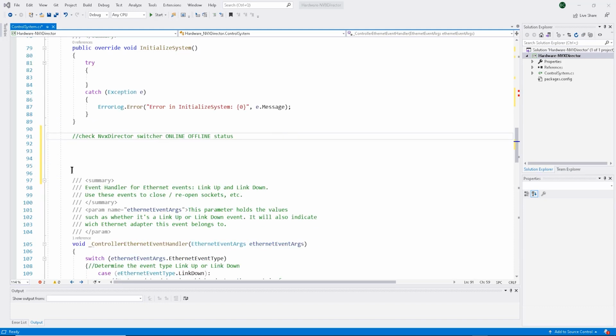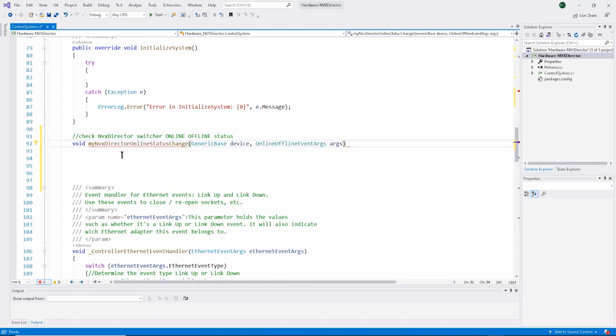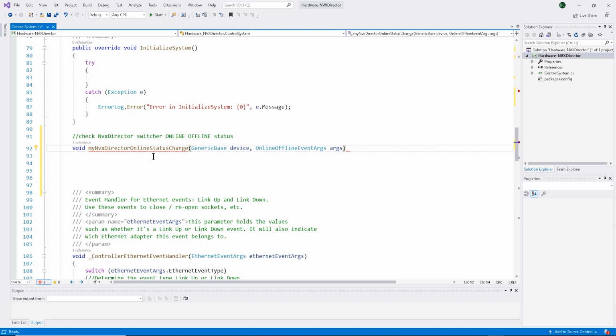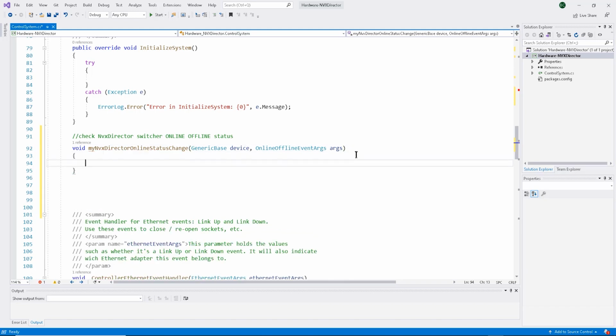Okay, let us put a comment line here: check NVX Director switcher online-offline status. Then, void MyNVXDirectorOnlineStatusChange, GenericBase device, OnlineOfflineEventArgs args.